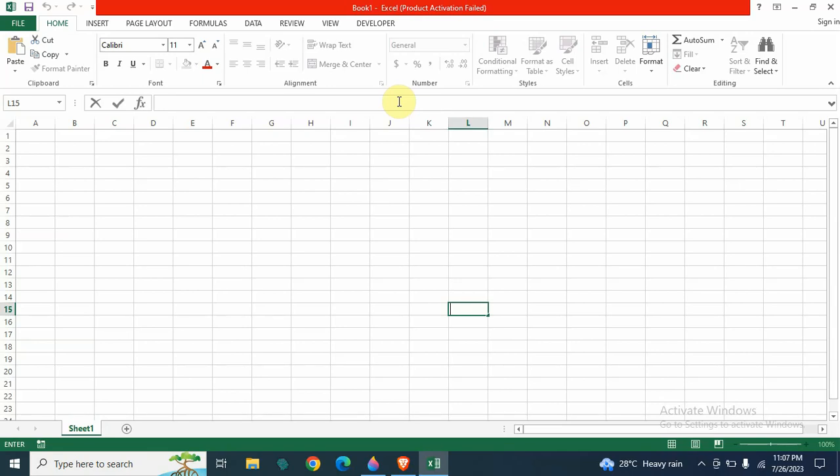The return value from the message box function represents the button clicked by the user. The return values for the buttons are as follows.